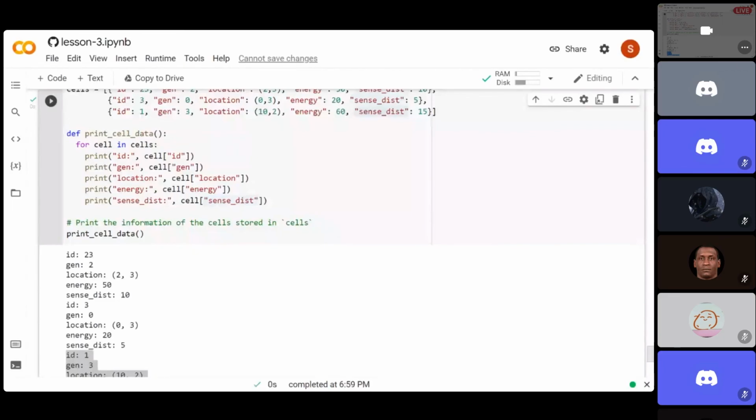So if we have Gen 3, we know that we had three other cells before. This is the third generation of this cell in, for example, a given family of cells. And we also have a unique ID so that we can identify the different cells in our map.